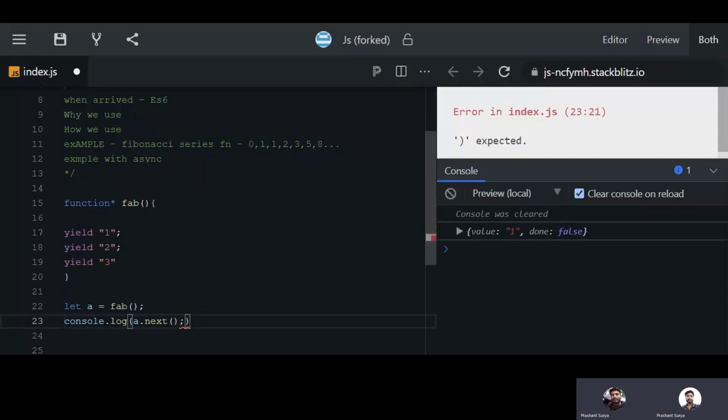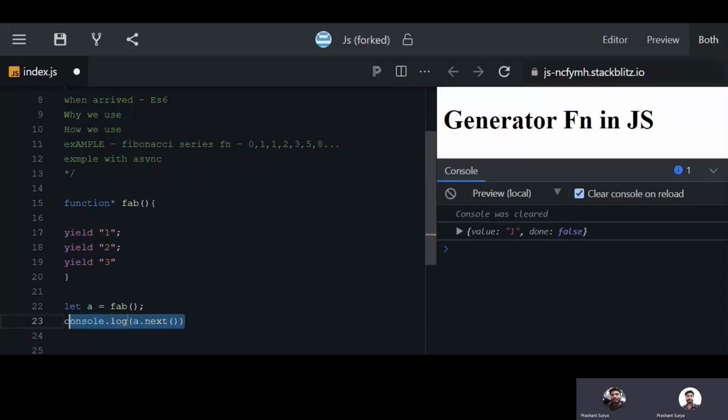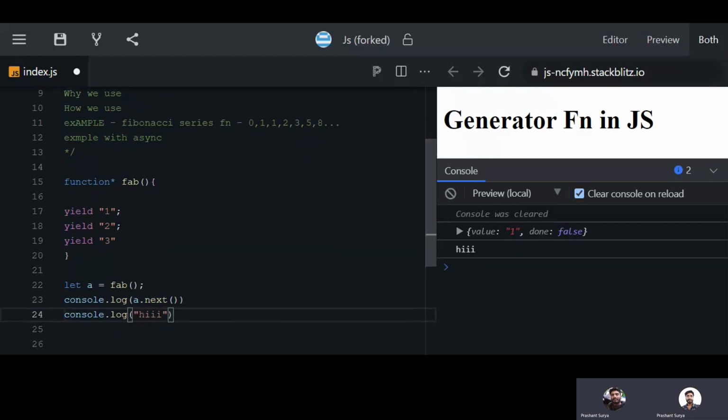Again, when you call a.next, whenever you require, let's suppose you have some other thing to console here or some other execution, up to this time your function is paused at this yield 1.